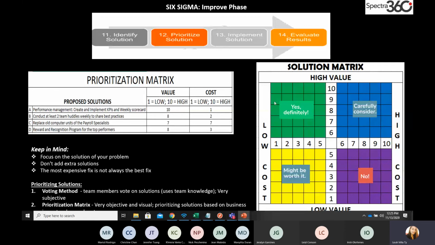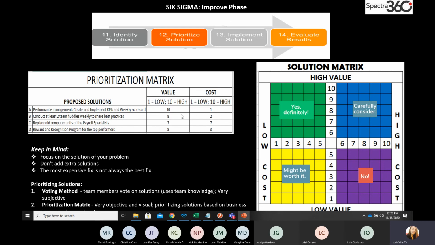This is the example of the prioritization matrix. So I am rating each of my solutions based on value. Is it valuable? Is it expensive? I rate it 1 if it's not valuable, a 10 if it's valuable. Is it impactful? Does it have an impact to the organization or to the team? So that's a 10, right? I rate it as 1 if it's not expensive or doesn't entail a lot of cost. If it's expensive, I rated it as 10. So these are my ratings.